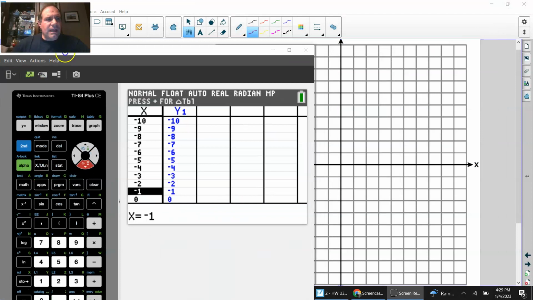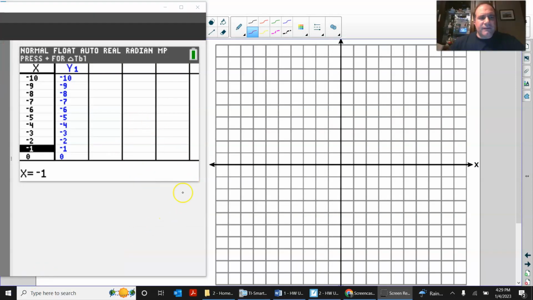So I am going to see if I could graph this line. So I'm going to start at negative 1. And remember, it says less than or equal to. So I'm going to go negative 1, negative 1. And I'm going to put a nice, big, giant closed circle. Then negative 2, negative 2. Right here. Negative 3, negative 3. Right here. Now you know that this slope is 1. So I'm just going to continue just like this, all the way down to negative 10, negative 10.